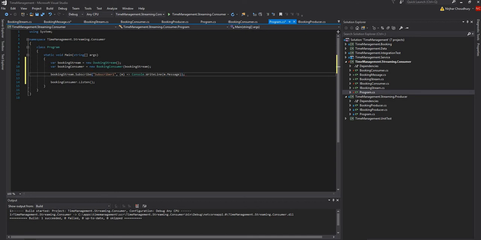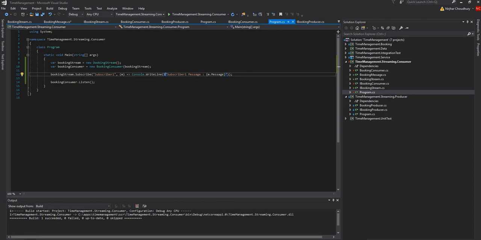This will print out the message, or I can be a little bit fancy and say subscriber 1 message, so it will print the subscriber 1 message.